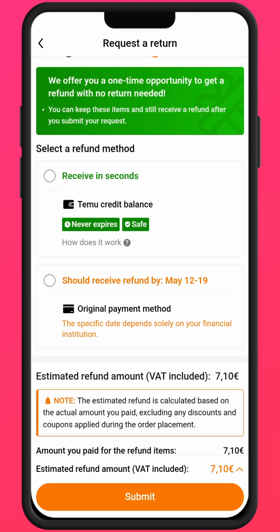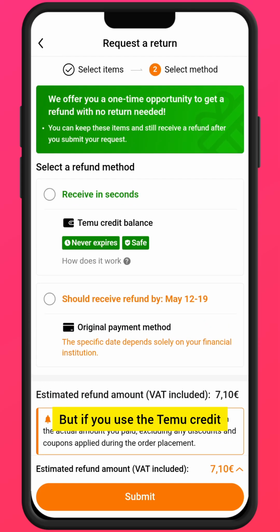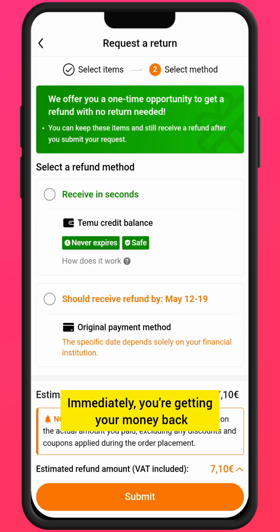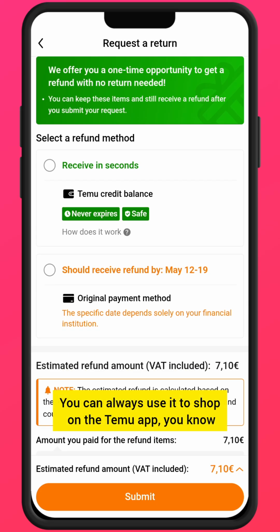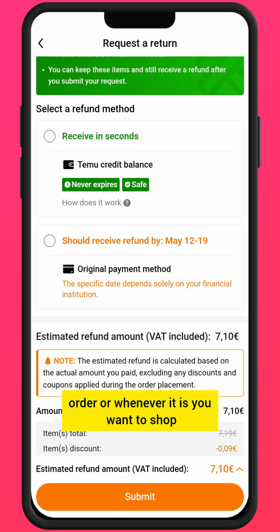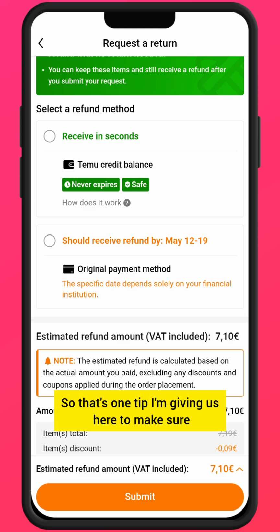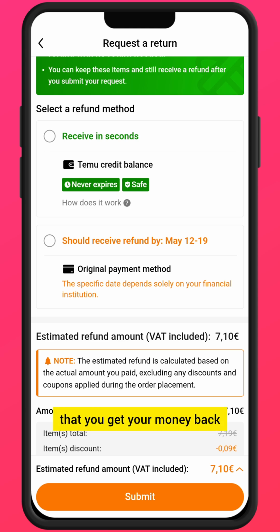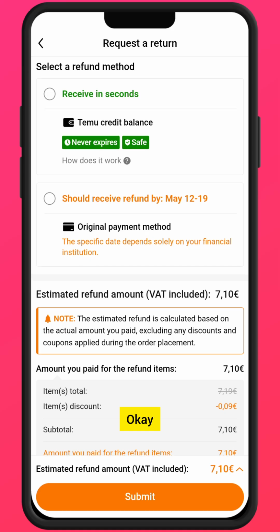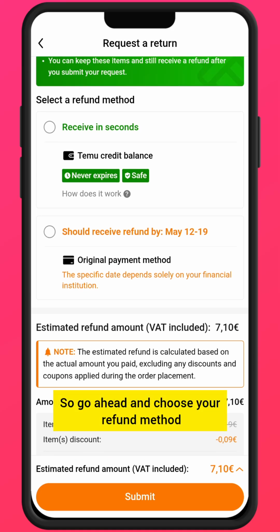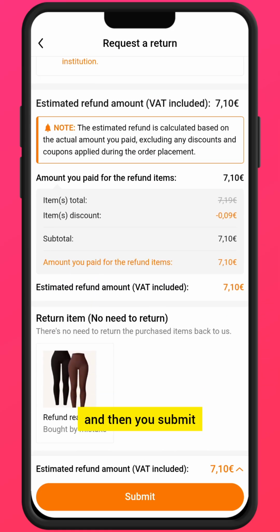But if you use the Temu Credit, just as it says here, receive in seconds, immediately you're getting your money back. You can always use it to shop on the Temu app during your next order or whenever you want to shop. It's way better. So that's one tip I'm giving us here to make sure that you get your money back. Okay, so go ahead and choose your refund method and then you submit.